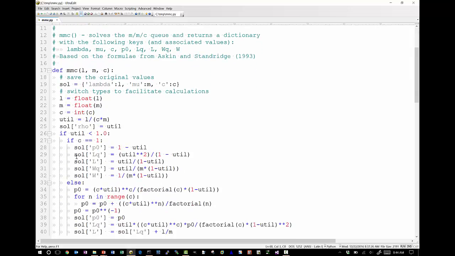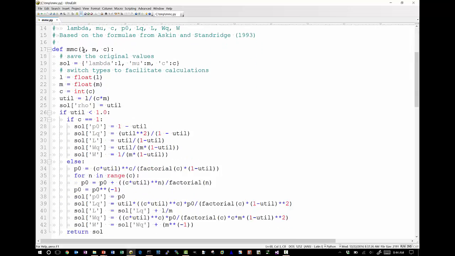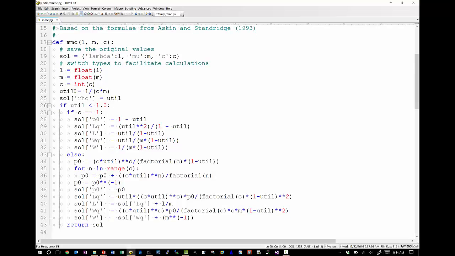These functions are pretty straightforward. We basically have the parameters lambda, mu, and c, and we define our dictionary, SOL, using the original values of lambda, mu, and c. We then float the arrival rate and the service rate, and then we make sure that the c value is an integer. It's just a quick note here from a Python perspective. When I was developing this module, I didn't make this conversion initially, and then the Python integer math became a little bit problematic, and so I'll talk more about that here in just a second. So we make floats for the lambda and mu and c.